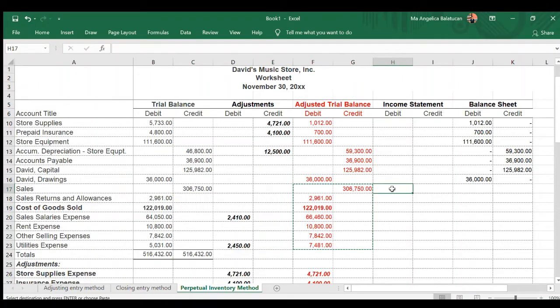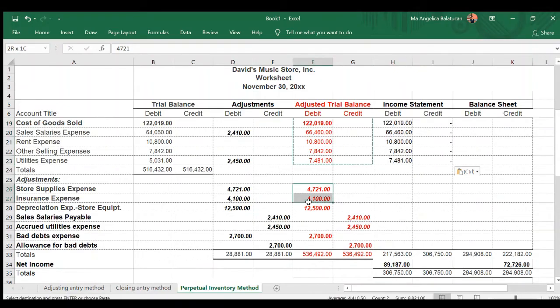This one, this goes here in our income statement. And then our store supplies expense goes here. And these items here goes to the balance sheet. And then copy. And then this one goes here. Okay.